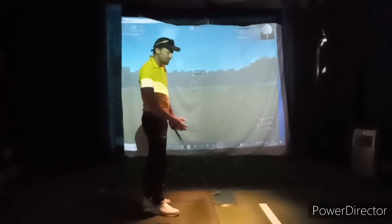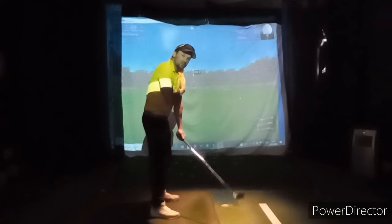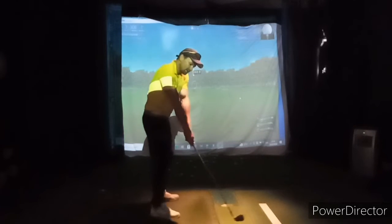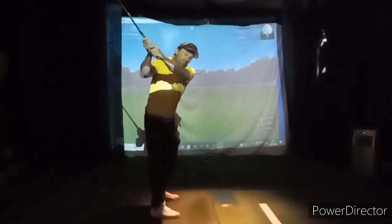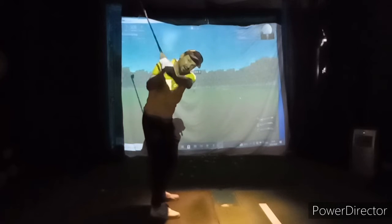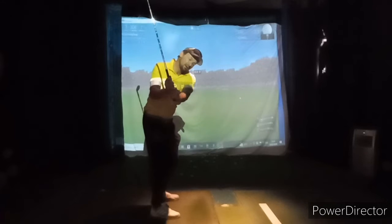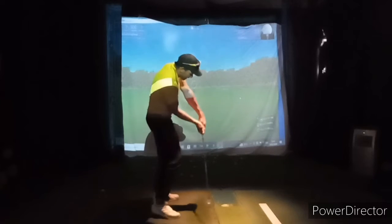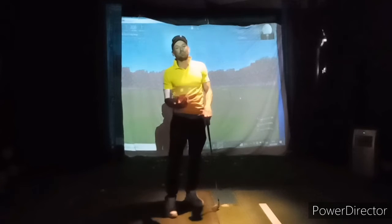So long game is the same thing, right? So we don't set the club, hinge the club nicely, so you get this sort of early rotation under the plane. Okay, and then from there, as you try and set it, because you kind of have to load the shaft now, just get that little bump, which obviously now makes it slightly above the plane. Okay, and then from there we have to try and get it on plane a little bit late, and that's where you feel that sort of right shoulder dipping a little bit.